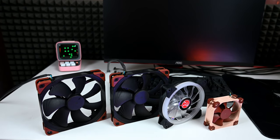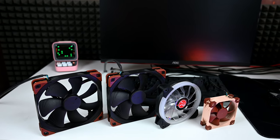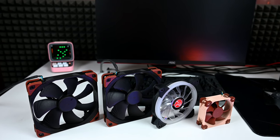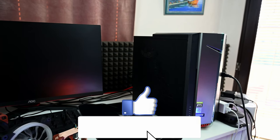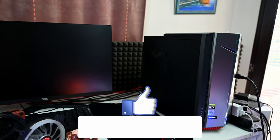These are the fans that I chose for the Acer Nitro system. Unfortunately, the biggest drawback with this computer is that it doesn't have enough fan headers on the motherboard and it doesn't support these fans.